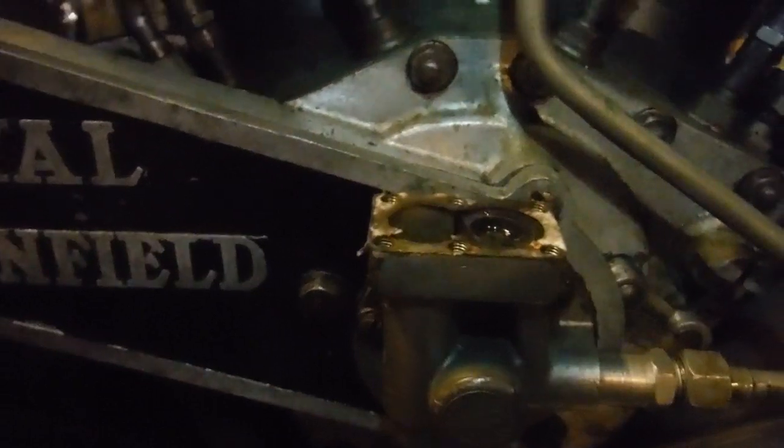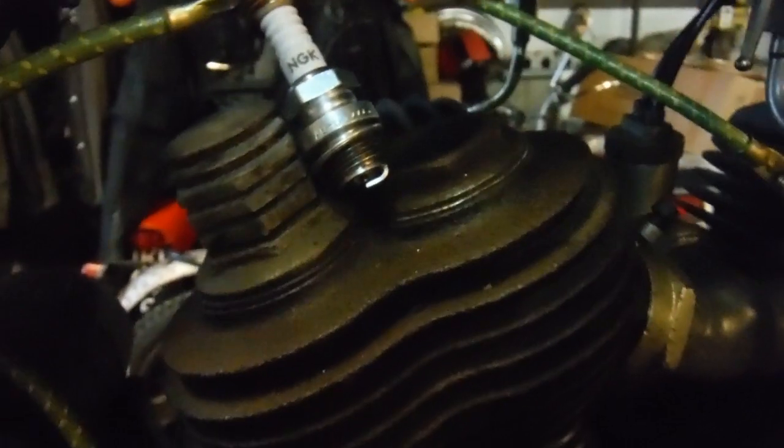The mechanical pump feeds the engine via the timing side main bearing and into the big end, which will probably be a roller big end — going by the slightly later 1930 Model K engine that I totally stripped and rebuilt. I'll get the spark plugs back into the cylinders now, as I'm happy that the timing is at least there or thereabouts and should be close enough to get the engine to start, subject to putting fuel in the tank.